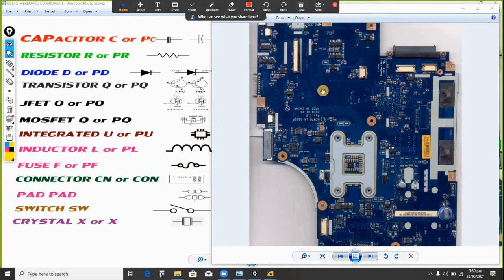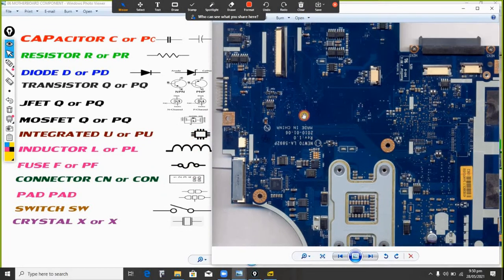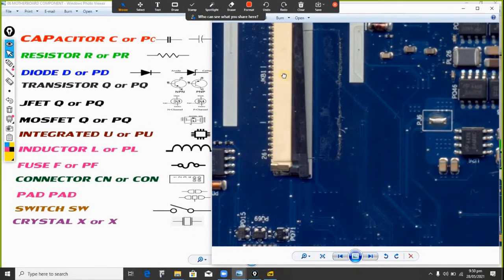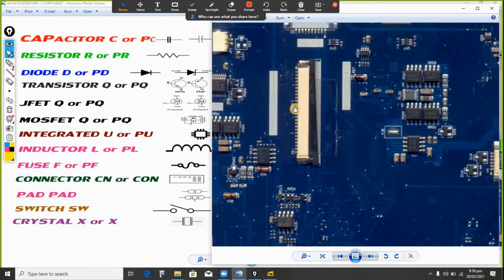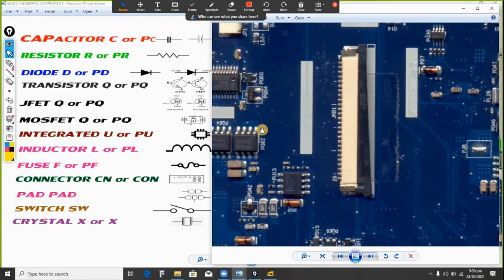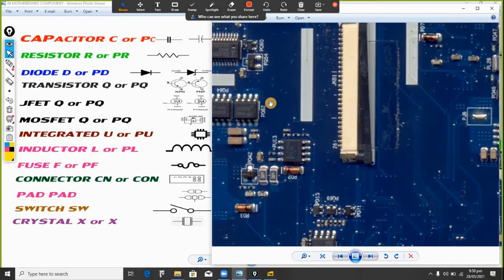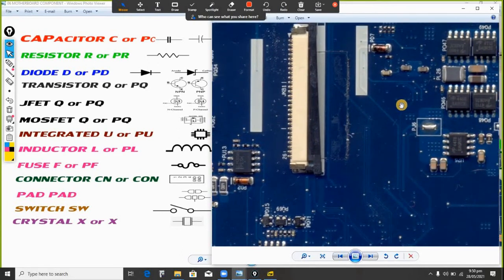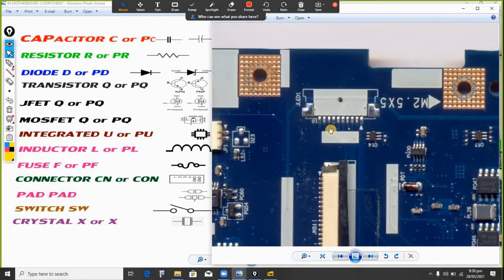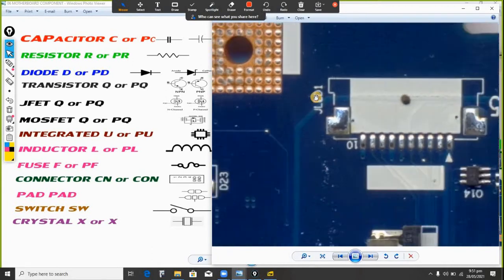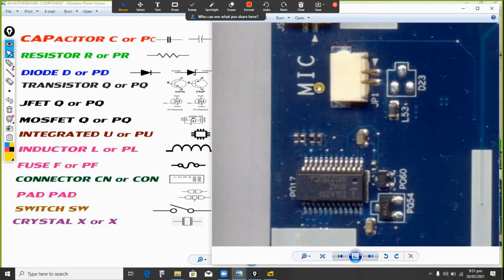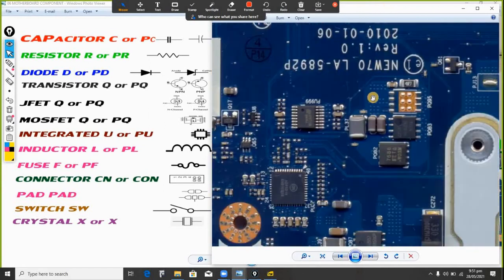Okay, I want to drop something here, but I think, okay, look at this place here. This is JKB1. That is the name used to represent this part. This KB actually mean keyboard, and they use J but I told you guys you can use different connection, but basically the concept is CN, but you can use anything. You can see this one, this is JLED, this is connector that is used to transmit the LED signs. This is another one here, mic, JPD1.